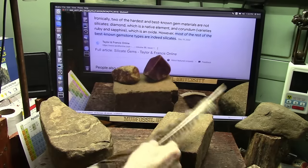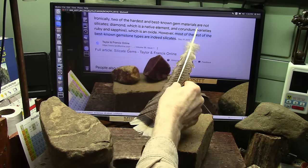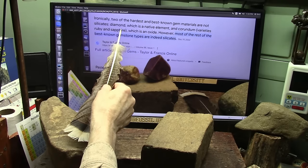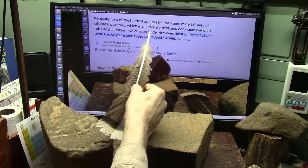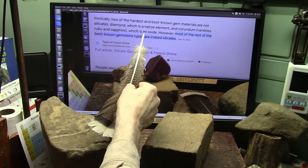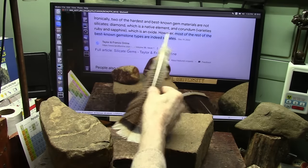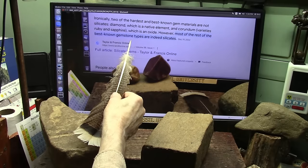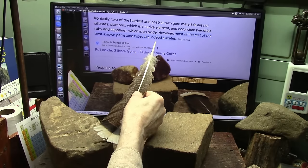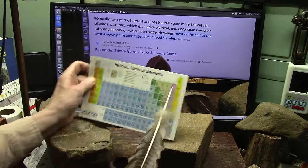All right, here's what it says right here. Ironically, two of the hardest and best known gem materials are not silicates. Diamond is not a silicate. And corundum, which is ruby and sapphire, they're oxides, they're not a silicate. However, most of the rest of the best known gemstones are indeed silicates. They are silicates. And what does that mean? They're right over here, silicate.